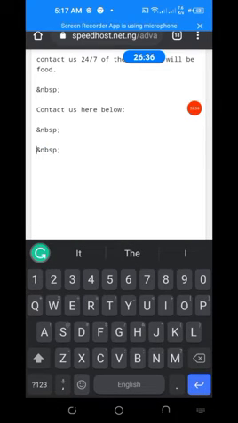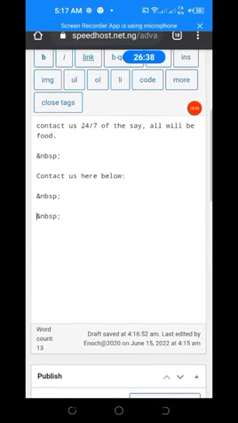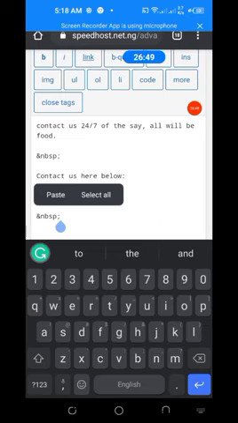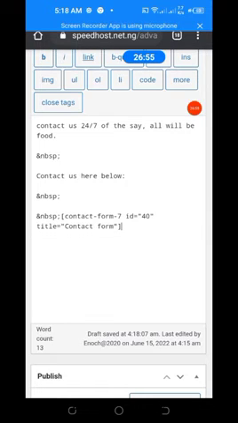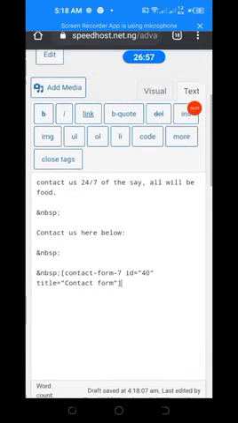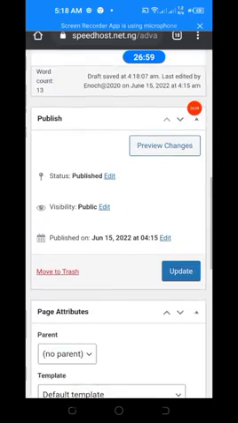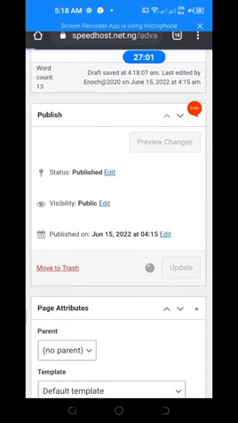You will discover that the text I typed has some little changes there. Don't worry, just paste the code in the last place you want it to be, which is the last gap. Once you paste it, click on update or publish.